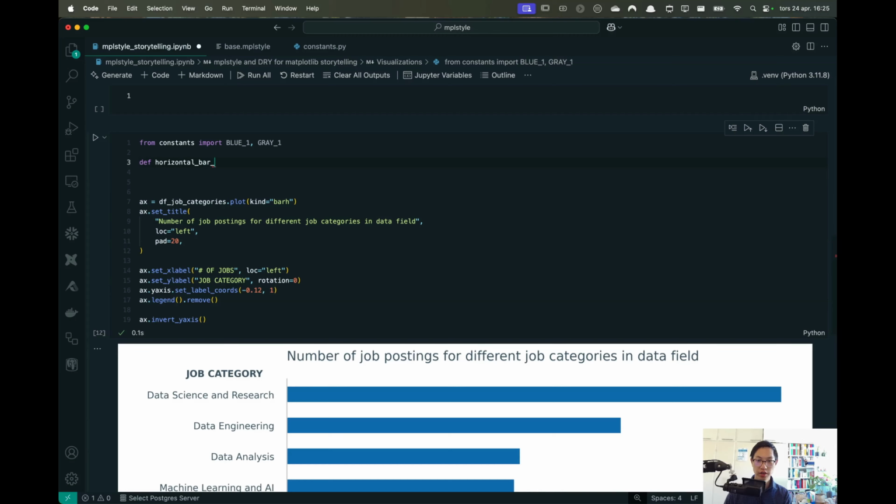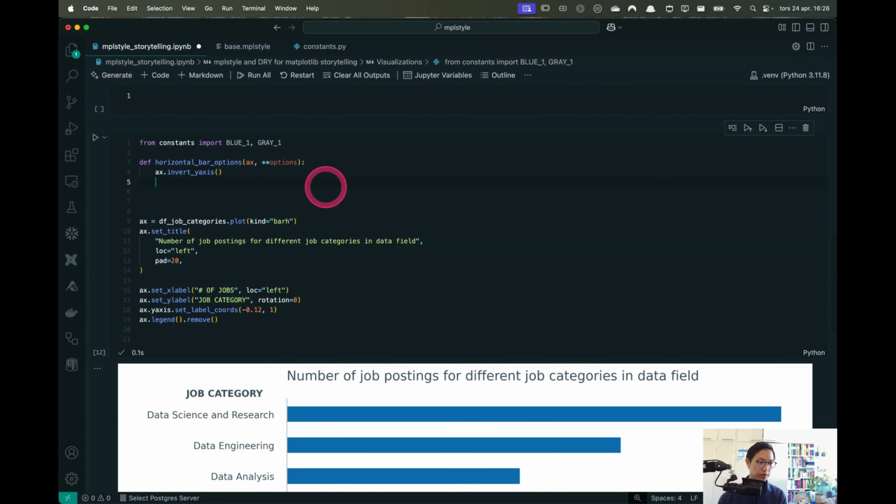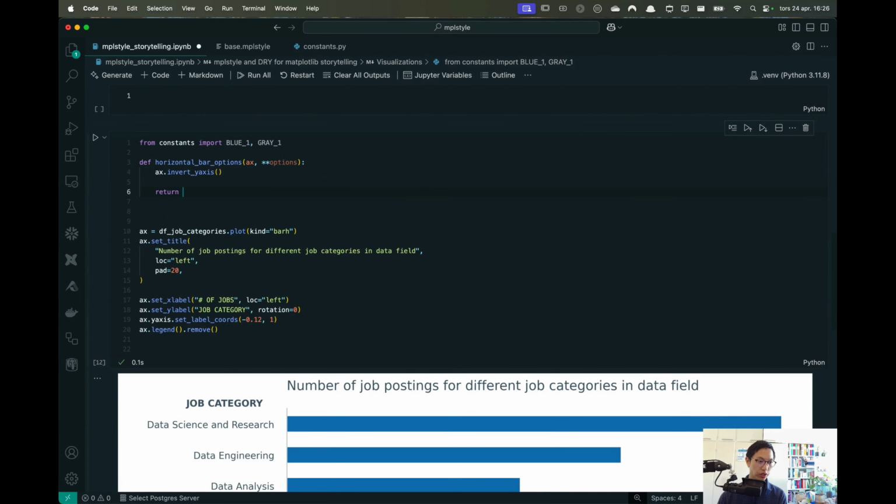Horizontal bar options, ax, comma, star options. First of all, I'm inverting the axis somewhere, right? So I'm doing ax.invert_axis. This one I will place inside of here. The idea is that I will return an ax.